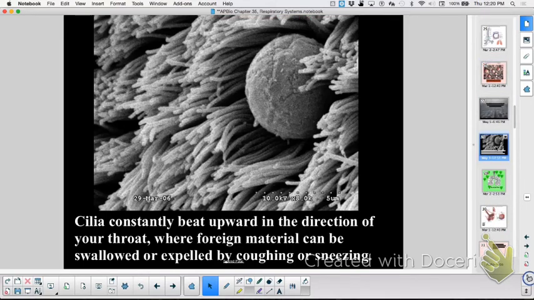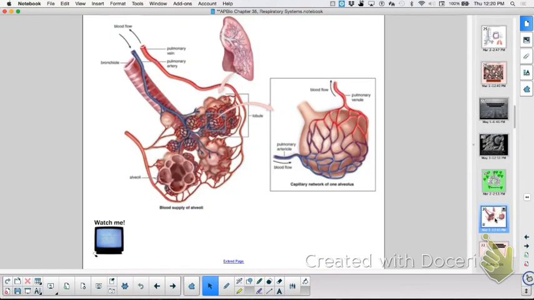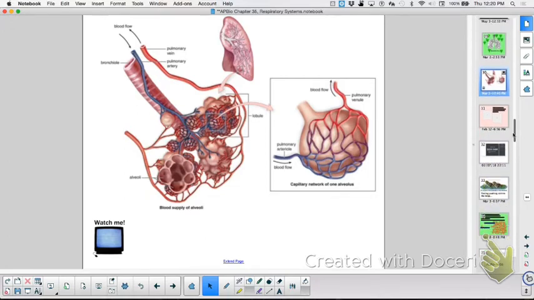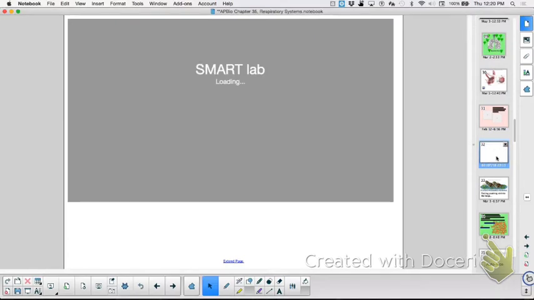So not good. Bronchial tree, and then you can see the lobules right here. You can have lobules as just the differentiated part of it. You can have lobules of your liver. So that's a word that's used universally, like septum is a divider. And you can see the alveoli, and this increases the surface area in order to make sure you have enough for gas exchange. Let's ask these questions.